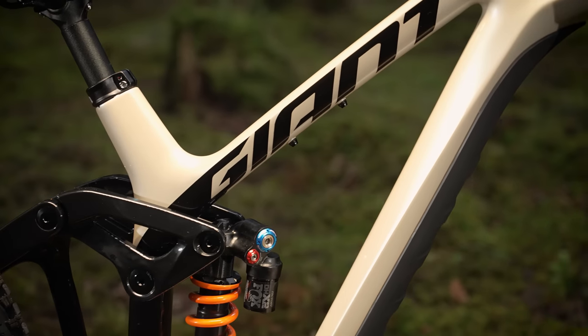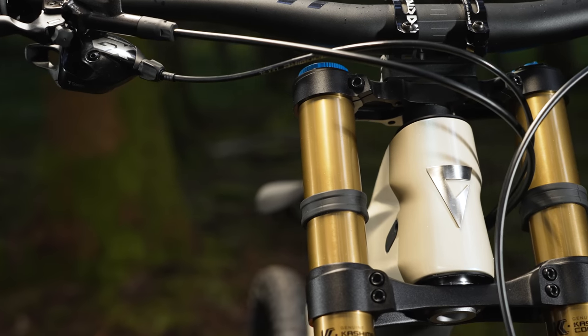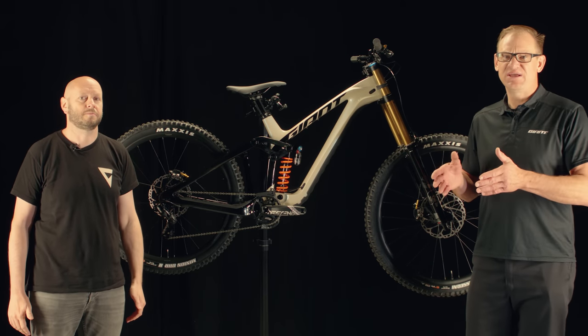First introduced in 2007, Glory was dedicated to downhill racing. That promise continues today with the all-new Glory Advanced. We're gonna talk about the three main characteristics that make this bike state-of-the-art. So the first characteristic about the Glory Advanced is race-ready suspension.